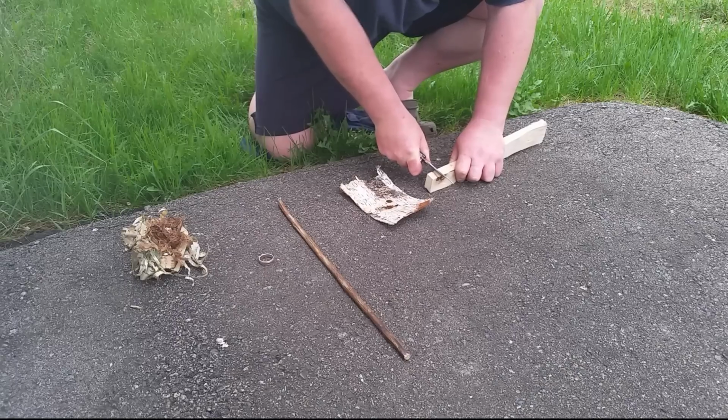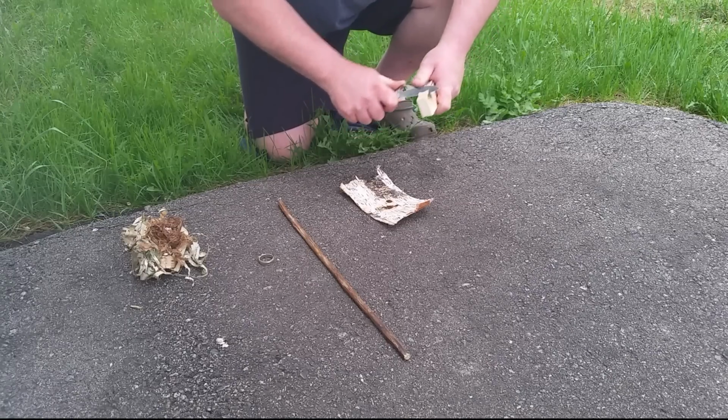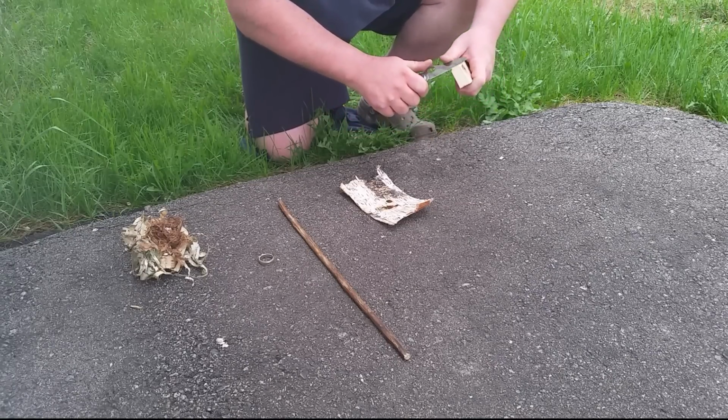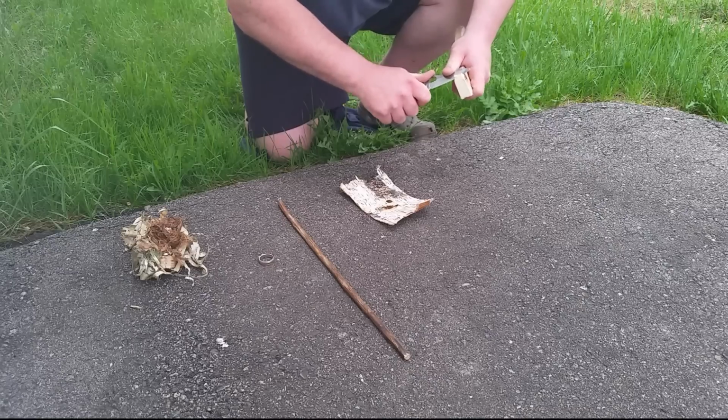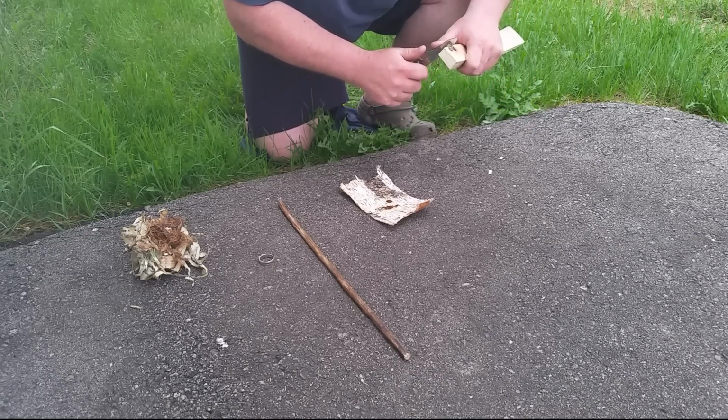Very humid today. Hopefully it doesn't rain before I get an opportunity to get my ember. But we'll see how it goes.